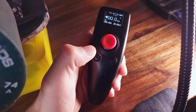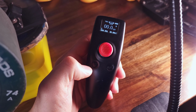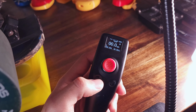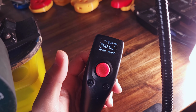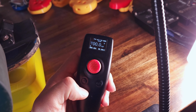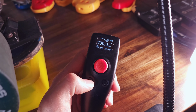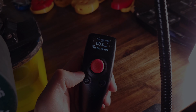The horn function can be activated by single pressing the power button. And then to turn on your light that would be connected to the Spintend U-Box, you press and hold the power button for about a second and a half, and you can see the little torch icon comes on there. And then you press and hold it again to turn it off.